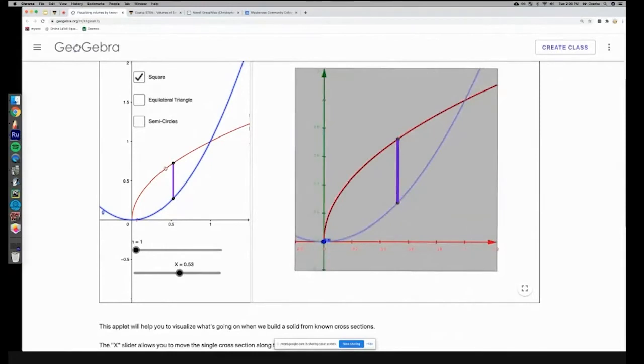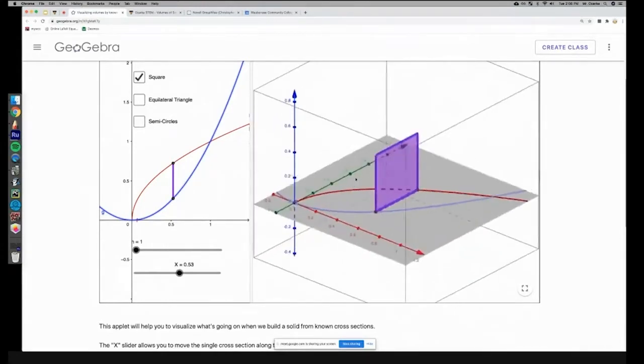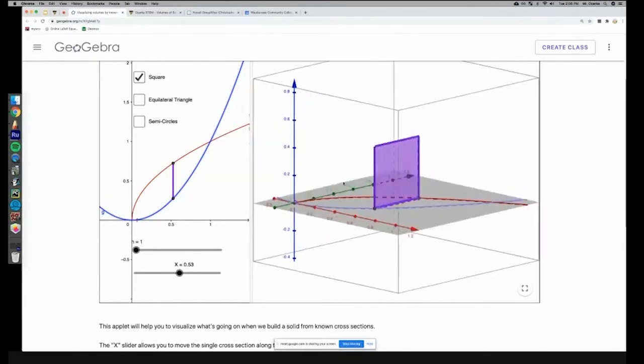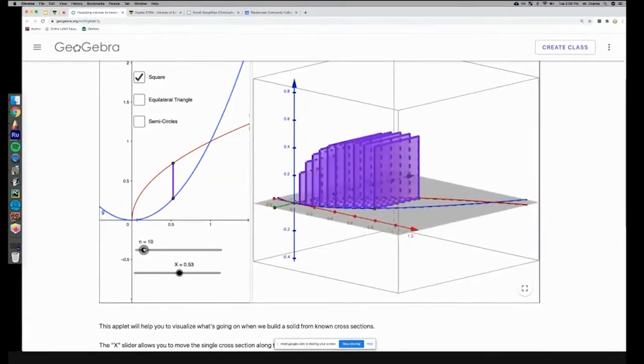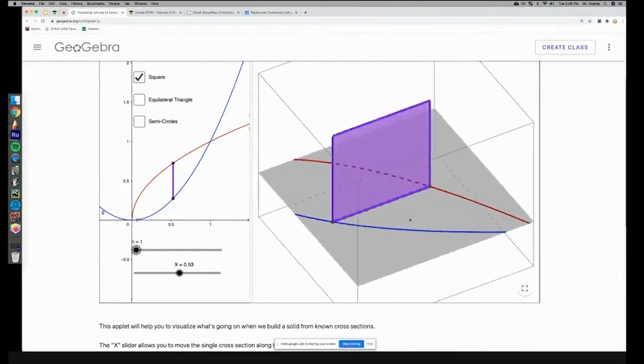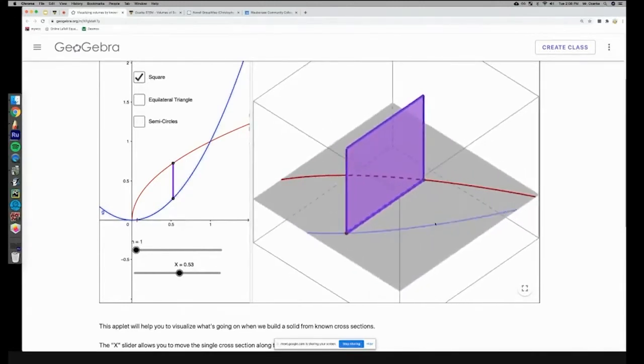So this is what this looks like right here. As you can see, it's facing toward you, but if you turn it, it gives you a little bit of a sense of the depth for it. Okay, and again, you can have infinitely many squares. Now, the one thing I want you to notice with a square is that the base of the square is basically the distance from here to here.